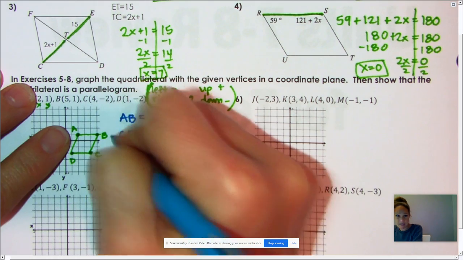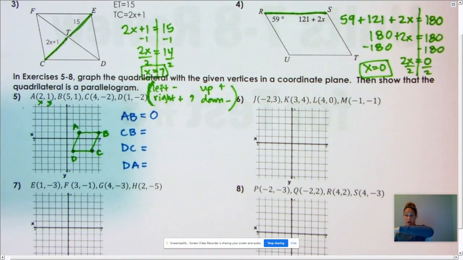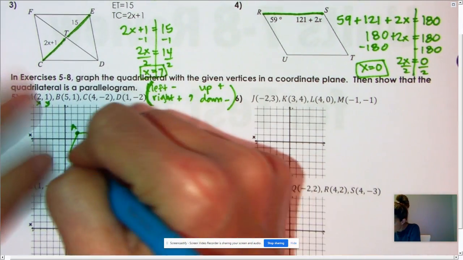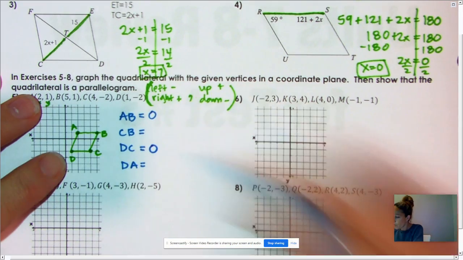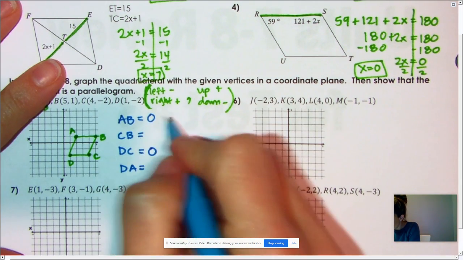From A to B, that one's easy. It's not going up or down. It's just a slope of 0, right? There's no slope at all. It's not steep up, it's not steep down, it's just 0. Then same thing for D to C. Went over, but I didn't go up or down at all. So a slope of 0, that one's easy. All right, so those ones are parallel to each other.